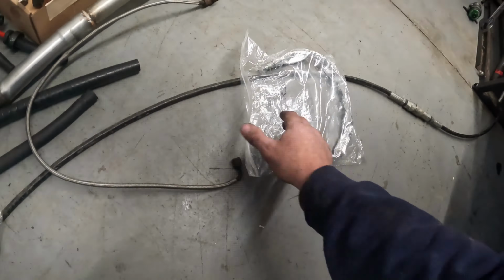All right, so then your oil feed line, this is what it comes with. So we have our 90 here, all right? And then this is the one that's supposed to go into the block. I don't know what's there. I have the new stuff, so we're gonna be installing all that stuff new.